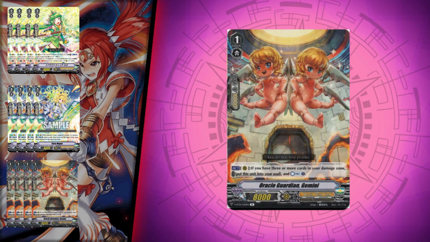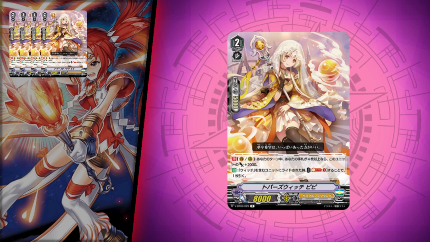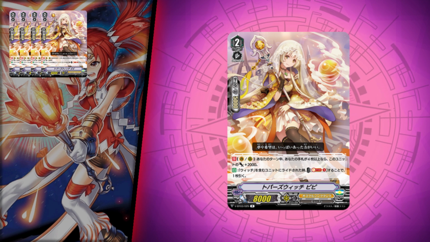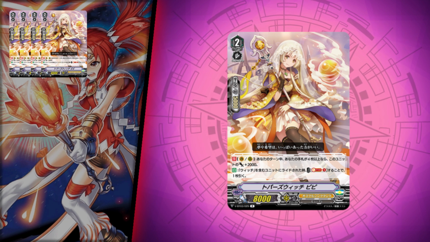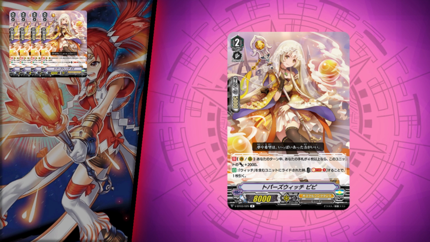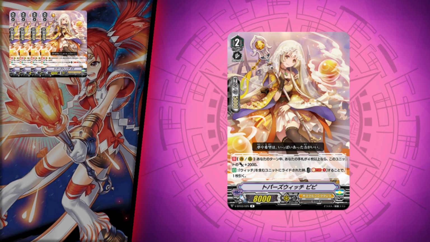So next up, we have 4 Topaz Witch Peepee. On Vanguard and Rearguard, if you have 4 or more cards in your hand, this unit gets plus 2,000 power. So pretty good. It allows you to basically hit all the numbers. The only problem with this card is that it's an 8k base, which means your opponent can basically poop on you if they're being aggressive enough. When rode upon by a Witch card, though, you can Soul Blast 1 to draw an extra card.